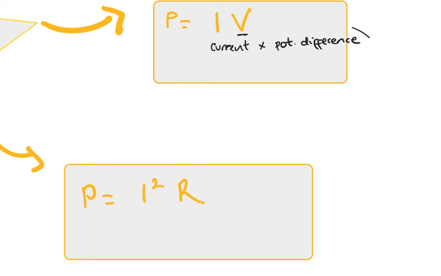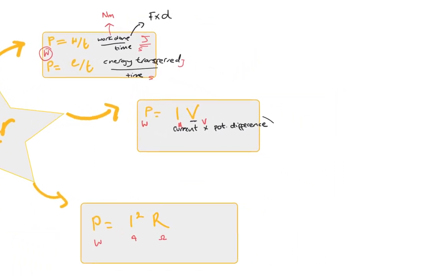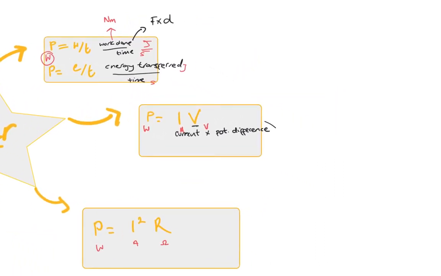Now, the reason I'm going through these, despite the fact they'll be given in the exam, is twofold. First of all, again, we want to look at units. So we've got watts, amps, and volts for your units. Watts, amps, and ohms for your units here. But the other reason is, if we look at these 3 equations here, this is a prime example of a time where they might ask you to calculate something and you might be required to use more than one equation.